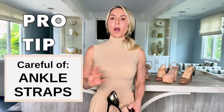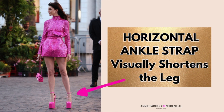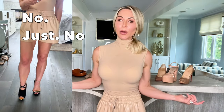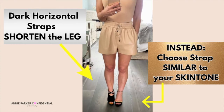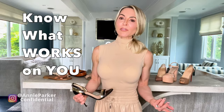The general rule of thumb on really any shoe is that the high ankle strap is usually not flattering on many people because the ankle strap cuts off your leg — it interrupts that seamless visual that we want. That's why those gladiator sandals look so sexy on the models, but when you get them on you're like, I look like Miss Piggy with dental floss wrapped around sausage. You can get away with an ankle strap if the strap is a metallic or a perfect nude color that blends with your skin tone. If it doesn't, unless you have legs like Giselle, it's probably not going to be as flattering. I've learned to just skip it.